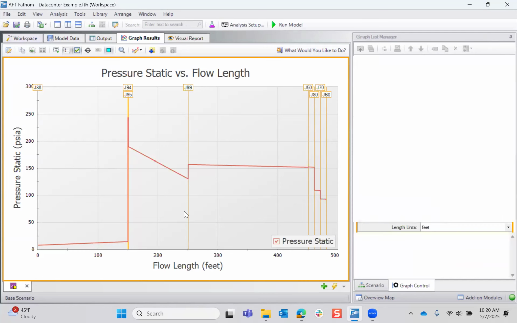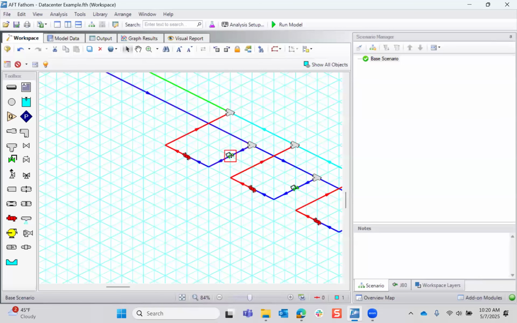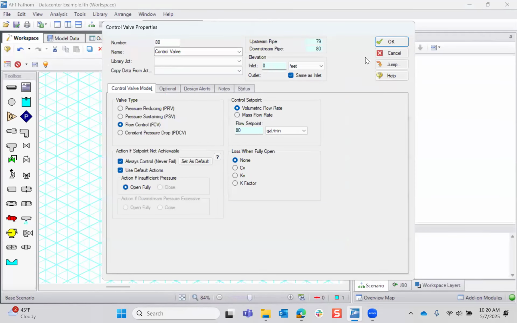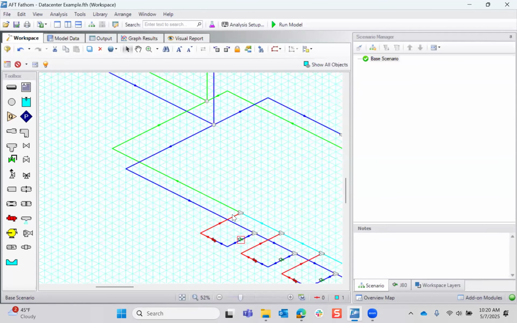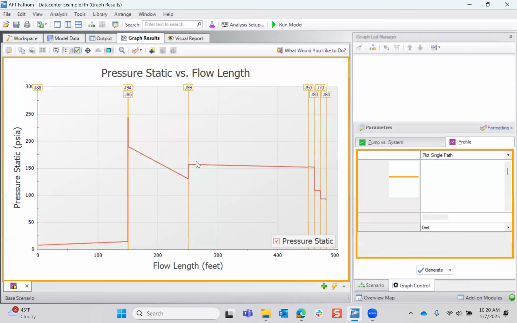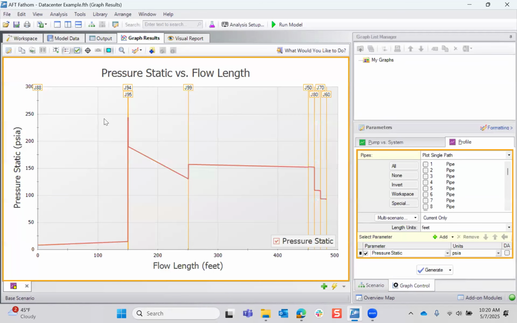Where then at J80, we're having a flow split off coming into this air handling unit. So what we end up seeing is a pressure increase as we shrink down the pipe. So we kind of went from expansions branching flow to a necking of the fluid. And then finally hitting that control valve to give us a pressure drop, then the heat exchanger after that.